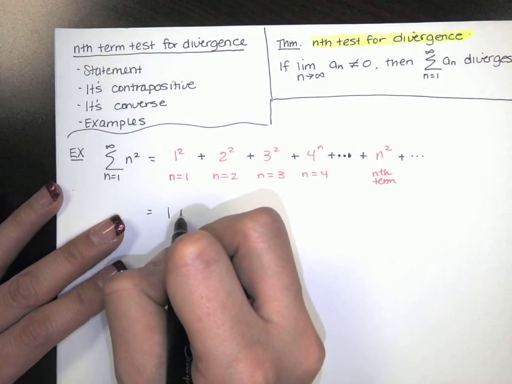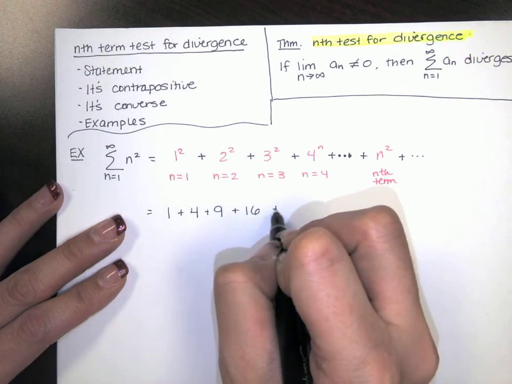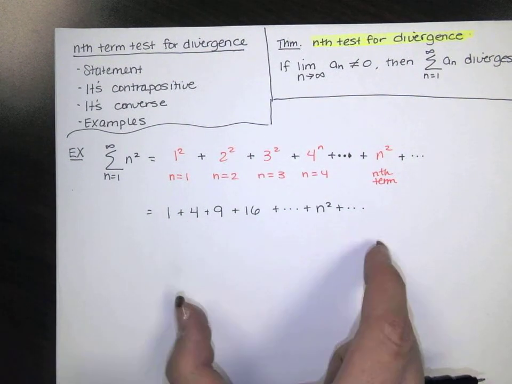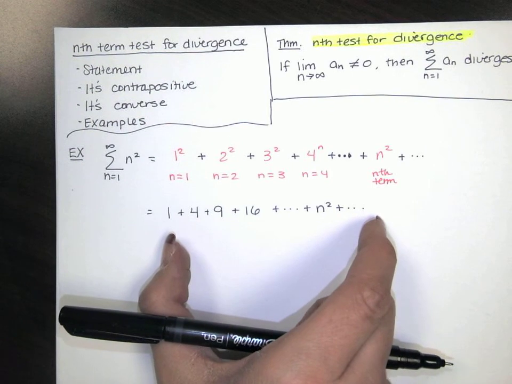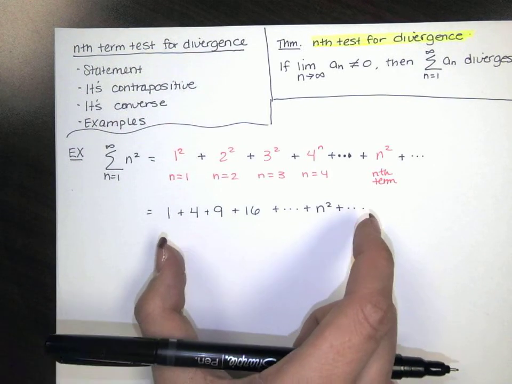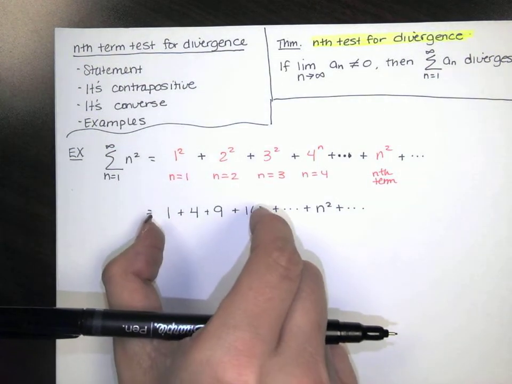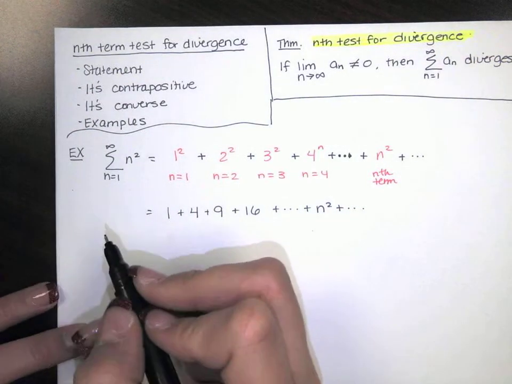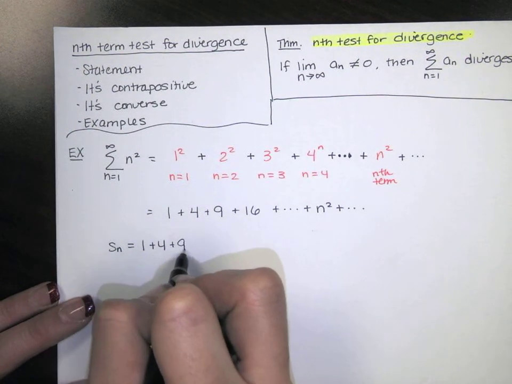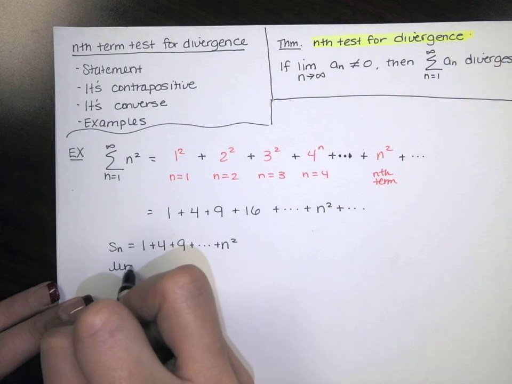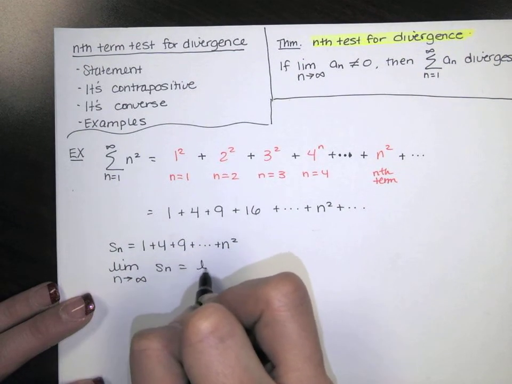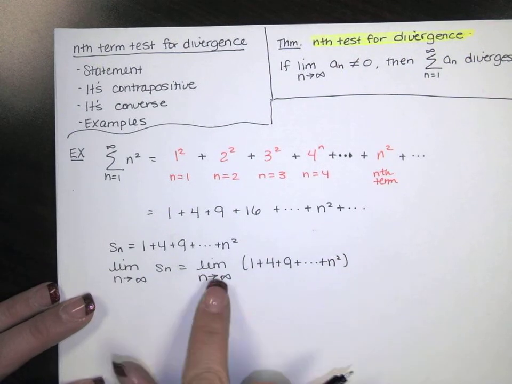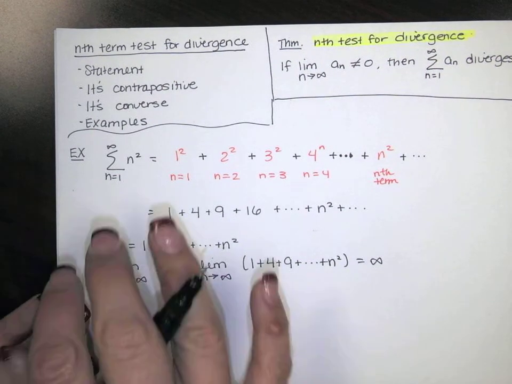Well, let's look at these numbers — that's 1 plus 4 plus 9 plus 16, all the way up to n squared. Just intuitively, if these numbers keep getting larger and larger, is there any way that I'm going to add all of these and get something other than infinity? The answer is no. This is going to have to be infinity because each of the partial sums is approaching infinity. The sum of the first n terms, s sub n, is 1 plus 4 plus 9 all the way up to n squared. If I take the limit of that as n goes to infinity, n squared goes to infinity, and so this series diverges to infinity.